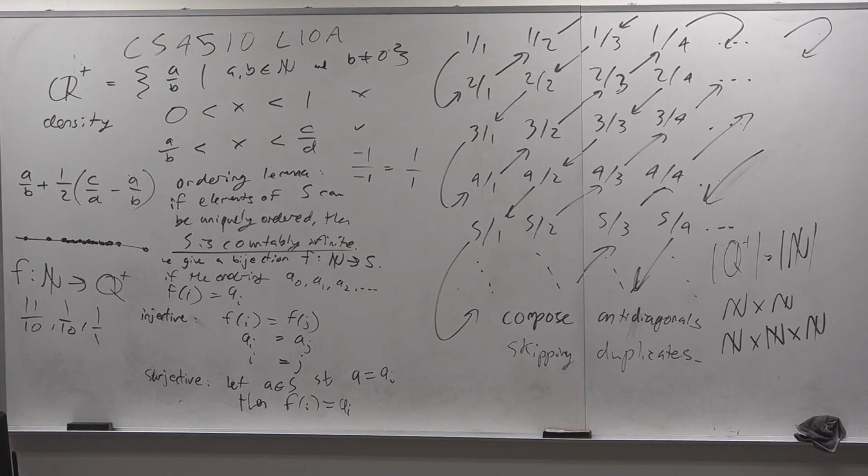Yeah. So the theorem is that the countable union or countable product of countable sets is countable. I'm asking you to prove that theorem. Just go 1 from one set and 1 from the other, and then 2 from one. You do the same kind of diagonal thing but in higher dimensions.